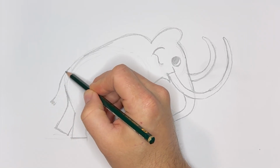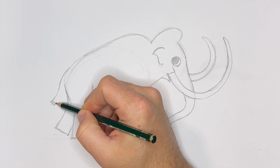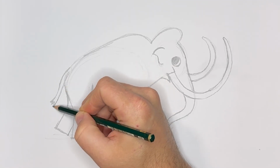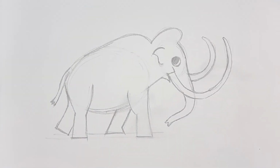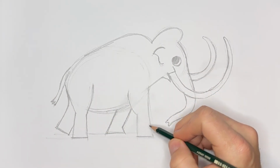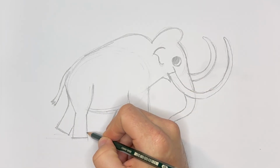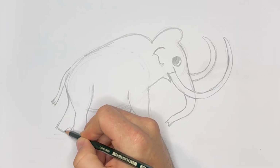Maybe add little tufts of fur on just the tail, maybe. I want to draw the fur so bad. So maybe we'll just do it on the tail first. And then maybe the last detail we add before we go into all of the fur would probably just be adding their little toes. There we go.